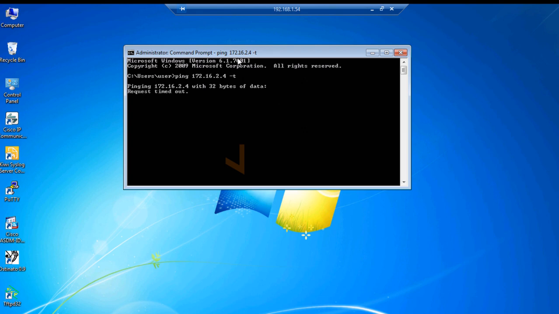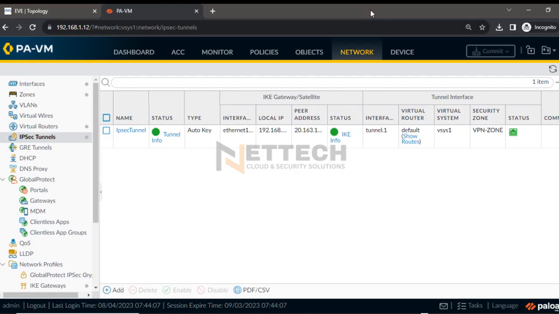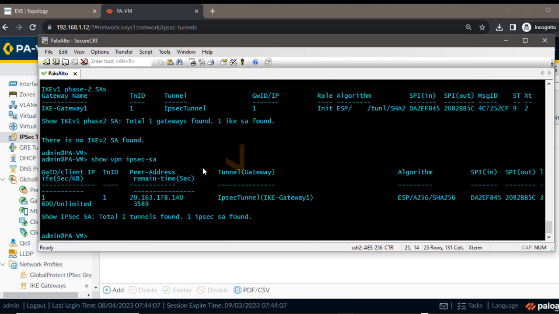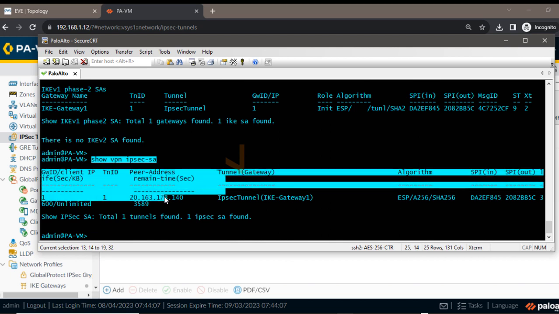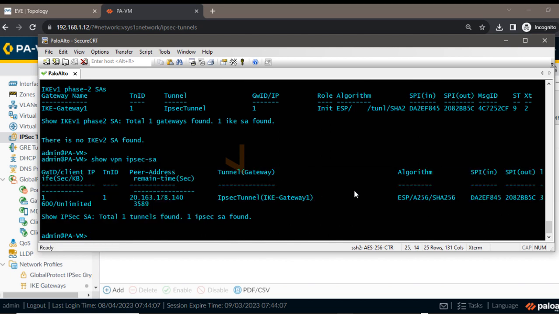So not pinging, right? 172.16.2.4 not pinging. Let's do troubleshooting, right? Tunnel status is green. Phase 1, phase 2 both are up.